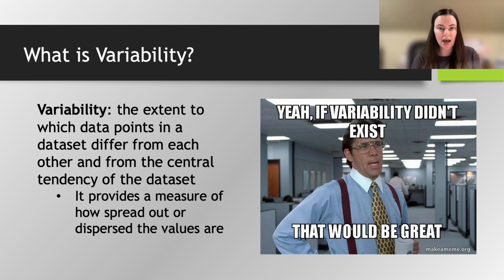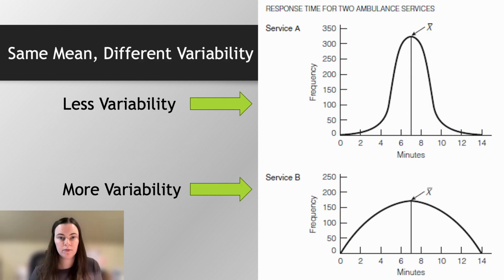So if you'll recall from Chapter 3, we discussed the idea of measures of central tendency. In other words, the mean, median, and mode. And those three types of statistics allow us to describe the center point of a particular data set. Where measures of variability differ is now we will be talking about measures of how spread out or dispersed our values are. In addition to the measures of central tendency that we learned about in Chapter 3, to get a more holistic view of our data set and our distribution, we also have to take a look at the spread or the variability of the data points.